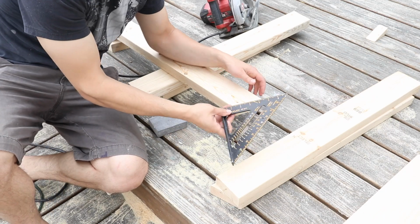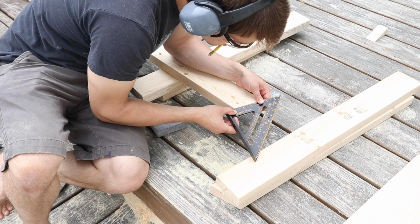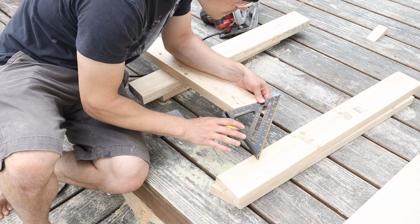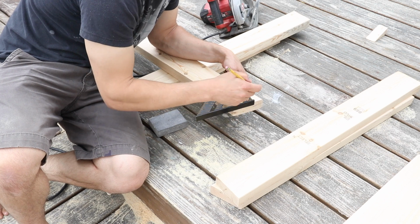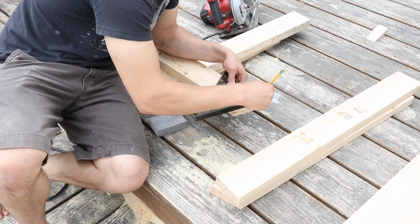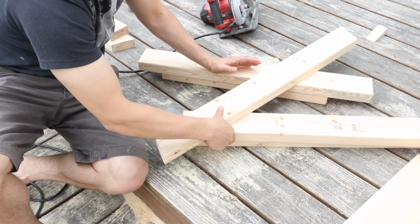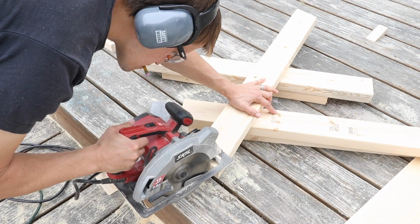Next up, we're going to make an additional cut at one end of those stringers you just cut at the 20-degree angle. Here I'm measuring 2.5 inches from the shorter end of the stringer and making a mark. Now you're going to turn your speed square so you can get a 90-degree angle from the 20-degree that you previously cut. Go ahead and draw your line, and then you're going to, of course, make a cut along that line. What this is going to do is allow for a nice flat surface for the stringer to sit on at the base of your chair.